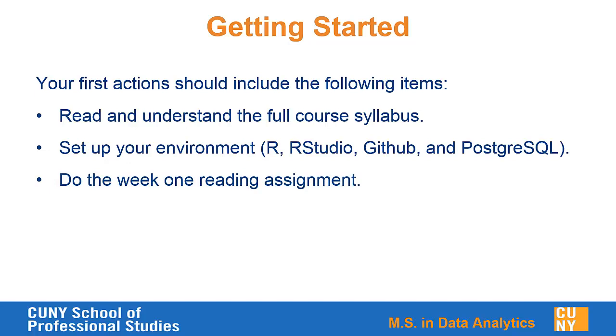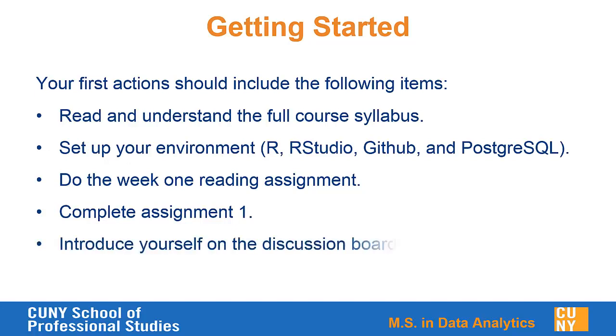Make sure you do the first week's reading assignment, which is chapters 1 through 3 in the Landers book on R, as well as an R style guide from Google for R programming. Complete the first week's programming assignment. This week's assignment is meant just to test to make sure you have your environment set up. So there are some tasks we ask you to complete. And then get yourself introduced on the discussion board and start talking with your classmates on the discussion board. And that's what we want you to do for week 1. So let's get to it.